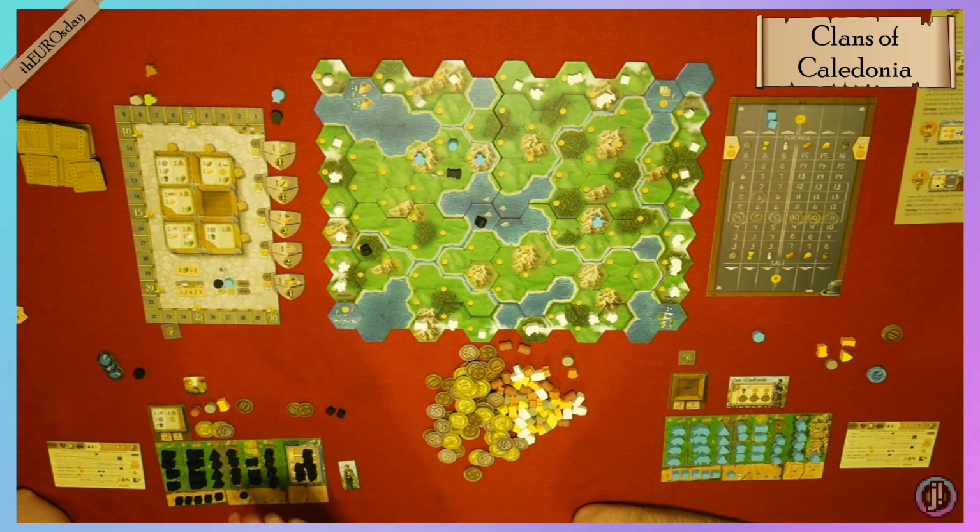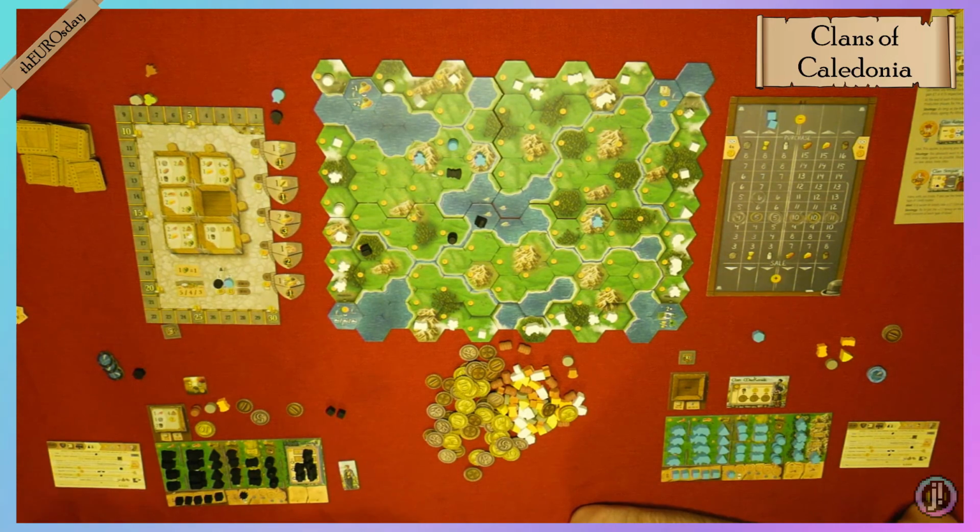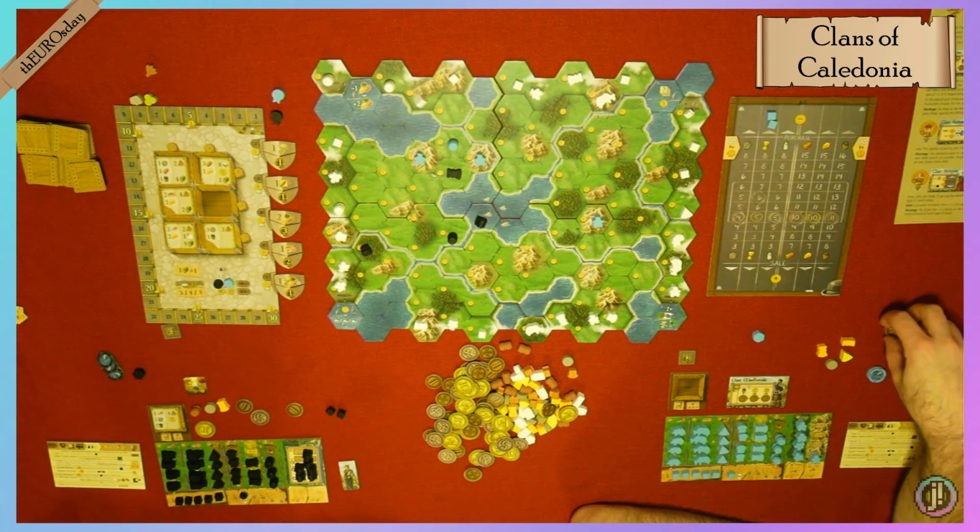How's this looking? Okay, I am going to pay a total of 11 money to put a beer house here. Alright, so my situation is still such that I can't cross a river.